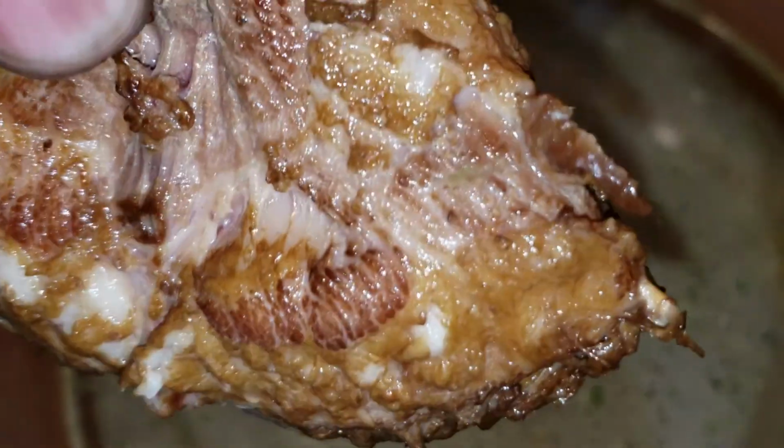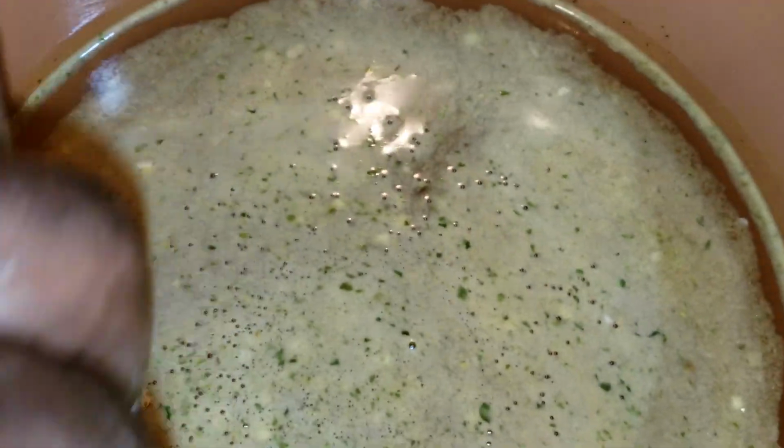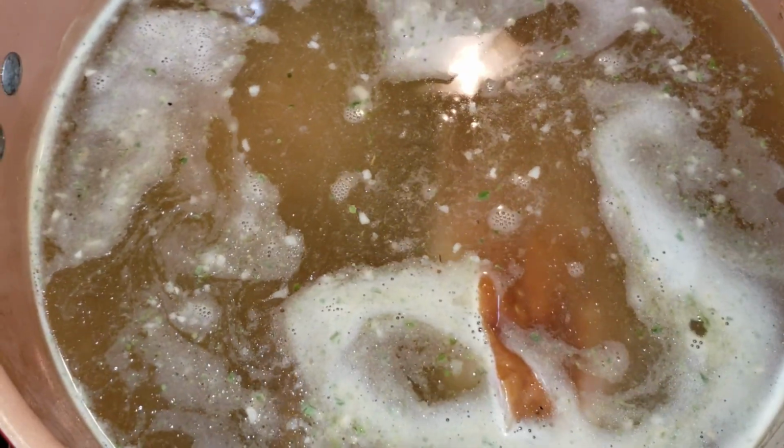Next, I rinse my turkey butts and turkey tails with vinegar and water. Just rinse them off to make sure they was clean. Throw that one down. And you're going to have to boil the smoked meat down for about an hour. Maybe an hour and a half. It depends on the toughness of your smoked meat.